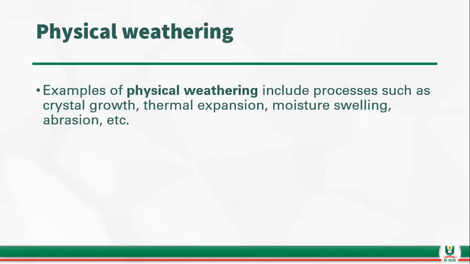physical weathering. Examples of physical weathering include processes such as crystal growth, thermal expansion. Crystal growth has to do with when water is trapped maybe in the cracks of rocks and it gets to a point where it begins to freeze. Because when water begins to freeze, it swells, and that process may lead to cracking of these rocks.